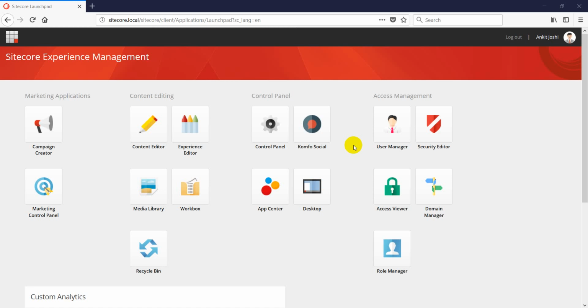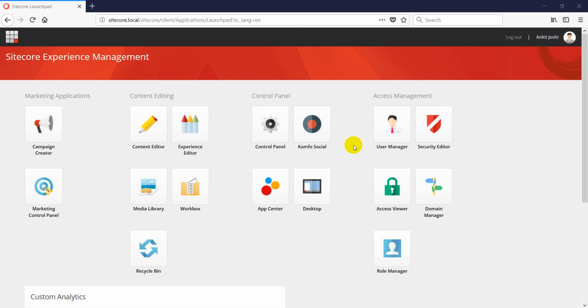It is always recommended, and it's a good practice, to have these security permissions defined on the role level rather than defining those permissions on the user level, because when you have different users mapped to a specific role, it will be easy for you to maintain your system. The maintenance will be streamlined, and down the line if you want to have those permissions defined for a specific user, you just need to map that user to that specific role, and you're all set, right? So that is the recommended way to go from the security perspective.